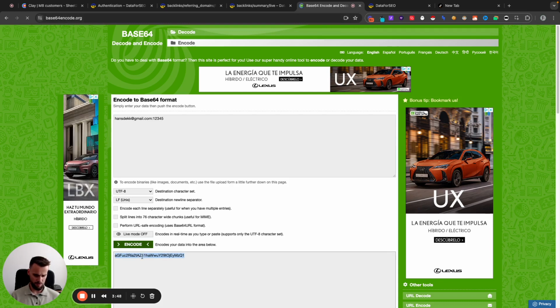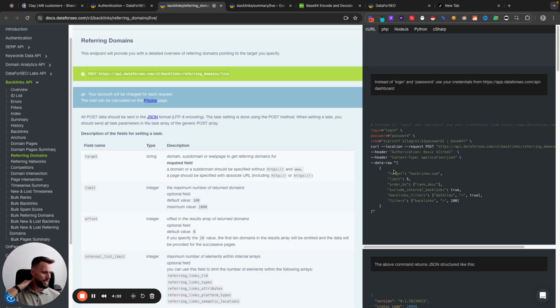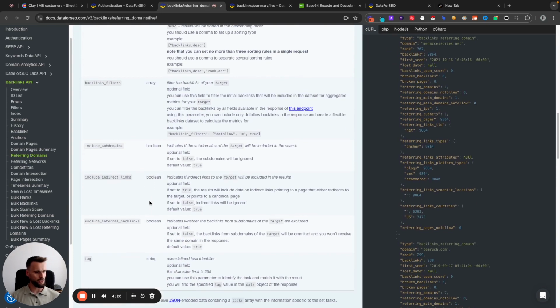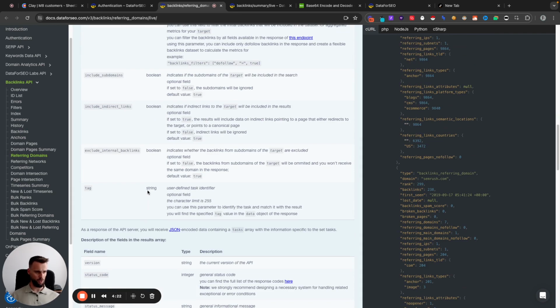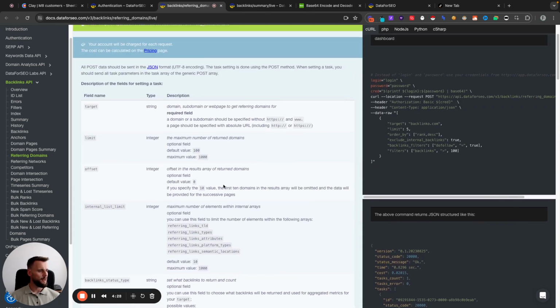Let me grab it. Well, I don't need to grab it because it's not going to work. So you pass it, and this is the bit that you see right here. So authorization, basic, and I will show you in a second how I set that up. Okay, then we have that, and we're going to set up this endpoint right here. Target is a domain. You can tell it how many backlinks you want, if you only want do follow, or you also want no follow. We want to exclude internal backlinks. There's a bunch of stuff you can add here, which I'm not going to do because if you're doing this, then chances are you know a lot more about SEO than I do. So I'll just show you the basic way you can set this up.